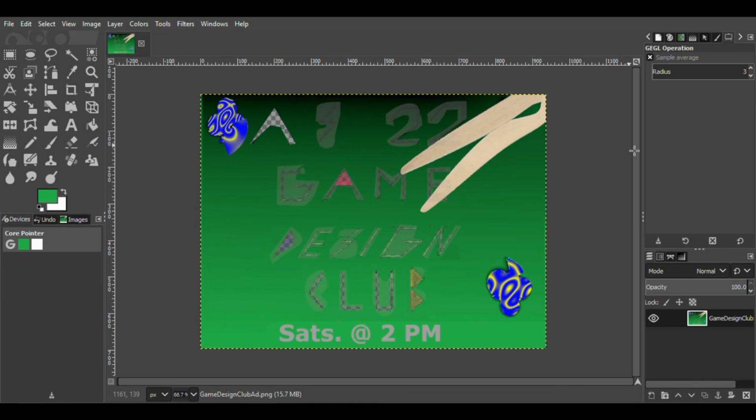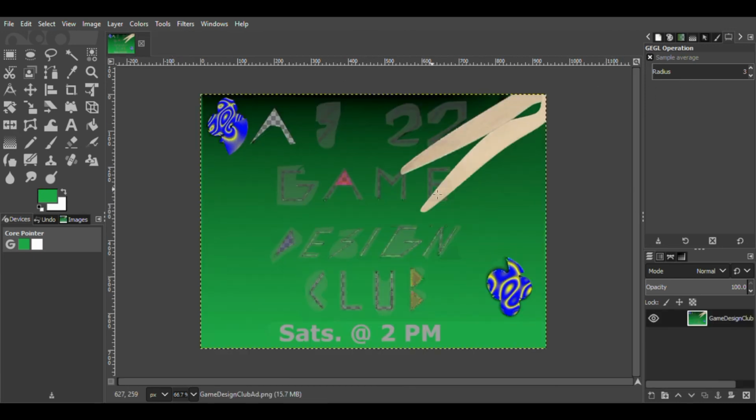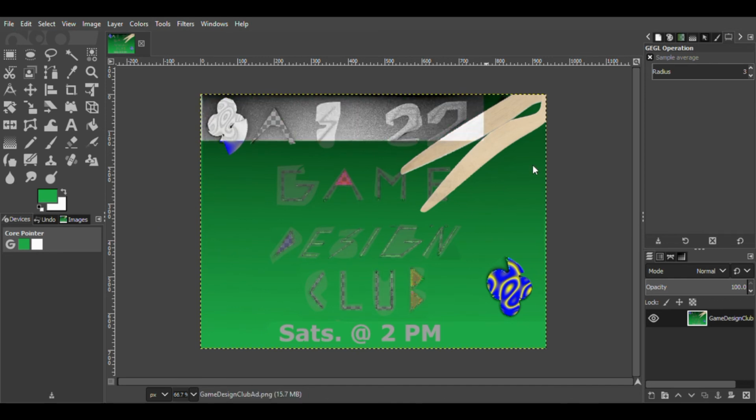Decompose, which will have all the channels broken down into a separate image based on your selection, like so. Color to gray, which has a radius option, an iterations option, and a samples option. It also has a check mark to enhance shadows, like so.